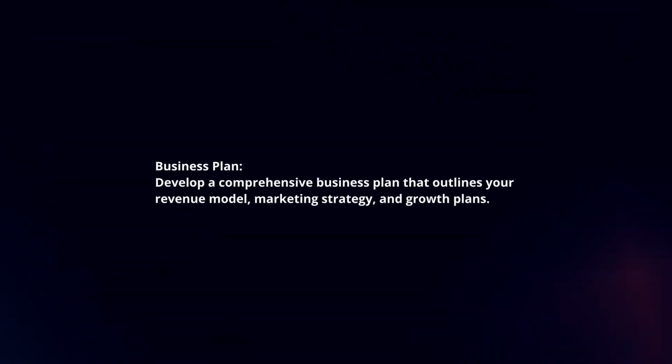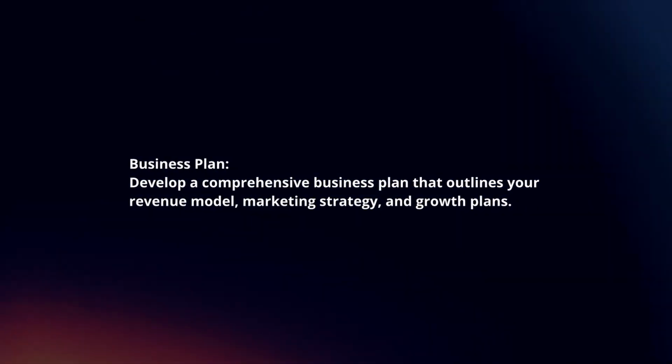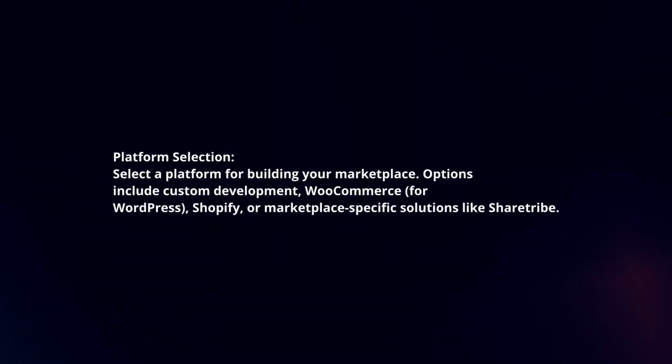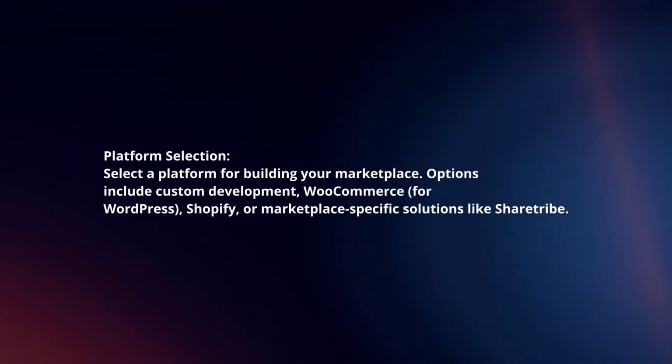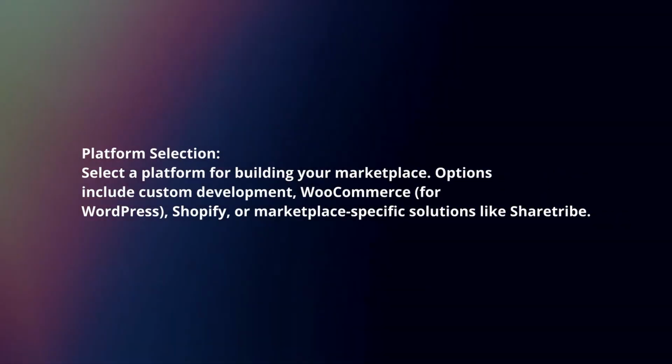Business plan. Develop a comprehensive business plan that outlines your revenue model, marketing strategy, and growth plans. Domain and hosting. Choose a memorable domain name and reliable web hosting service. Platform selection. Select a platform for building your marketplace. Options include custom development, WooCommerce, Shopify, or marketplace-specific solutions like ShareTribe.